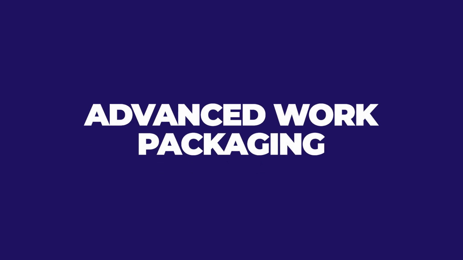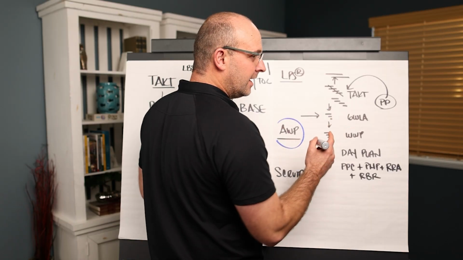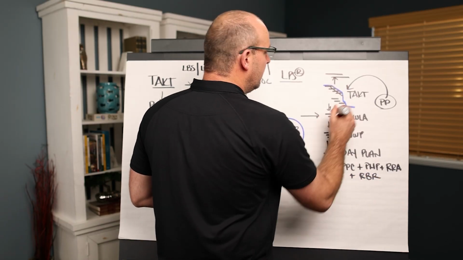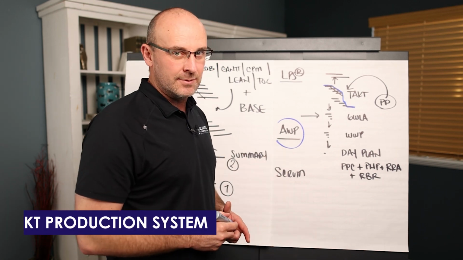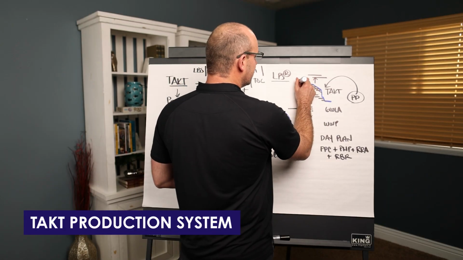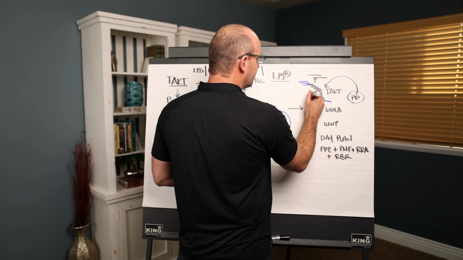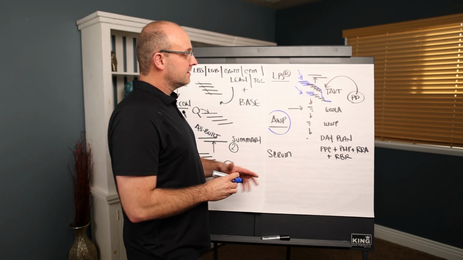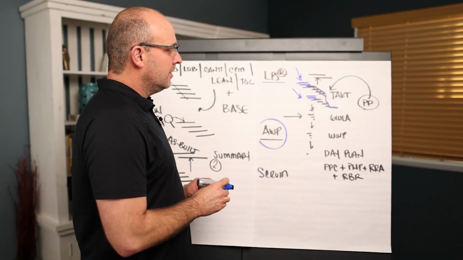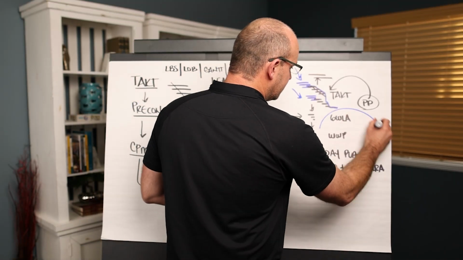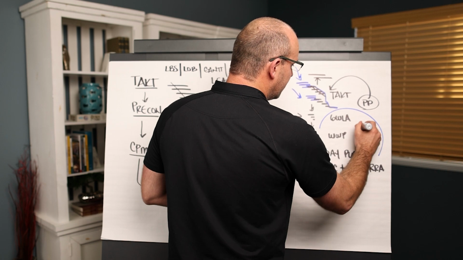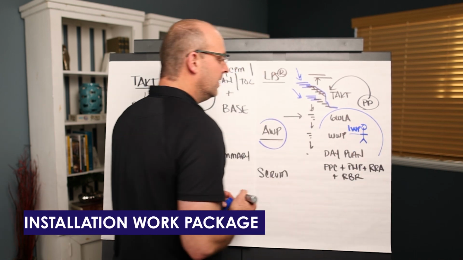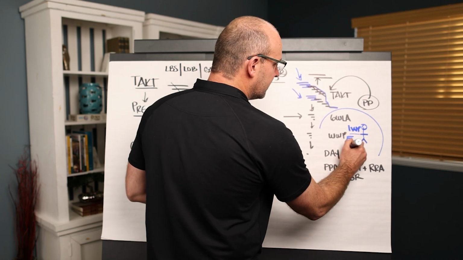Advanced work packaging is really about making sure that you have work areas broken out right, and that you have a clear path of construction, which is possible and already a part of the Takt production system, utilizing building information modeling and advanced procurement strategies to align the supply chain, which we already do in Takt. You'll see how that fits, and making sure that by the time we get down here with the foreman, we have prepared that foreman with what's called an installation work package, meaning they have all of the necessary items to go accomplish their work.